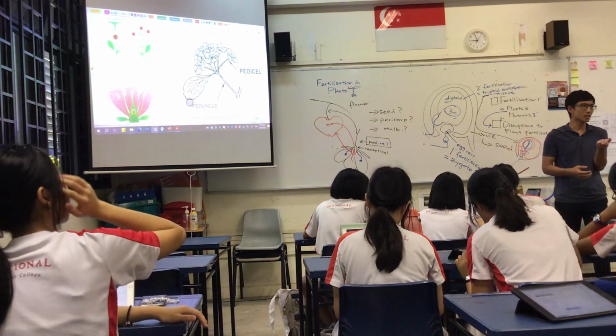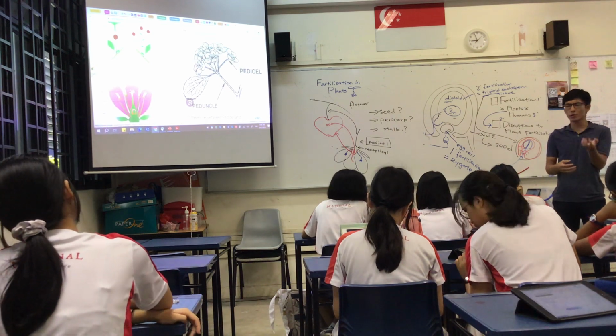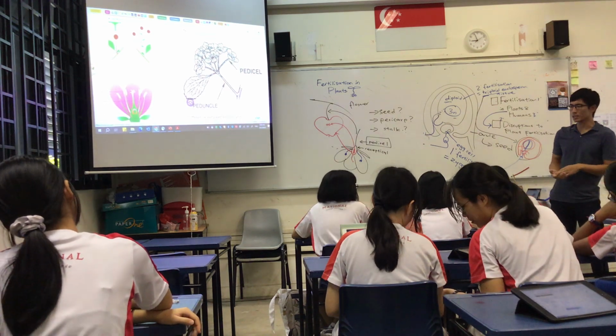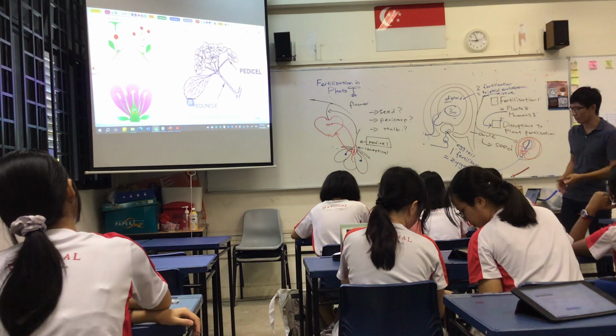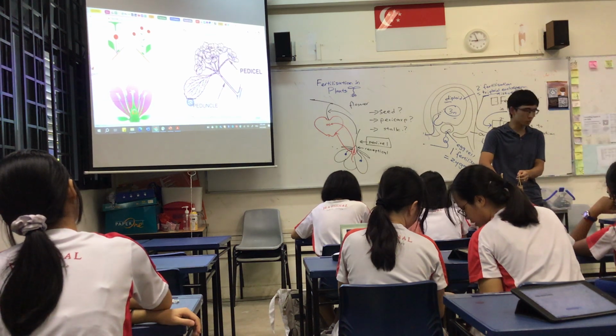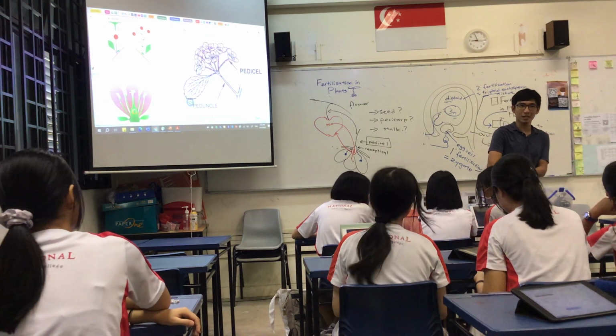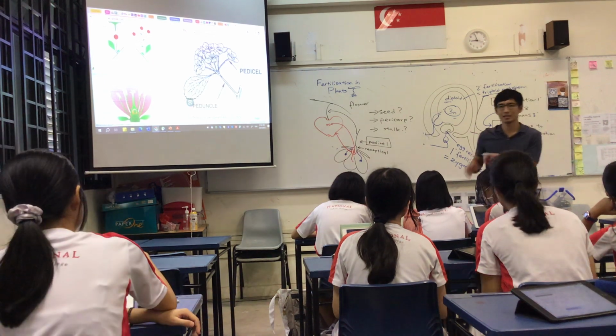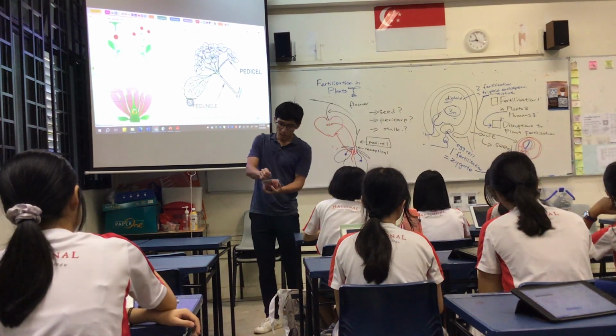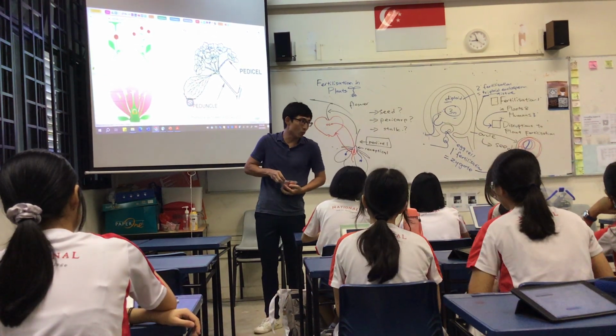Try to make sense. Where was the ovary? Where was the ovule? Where was the stigma? Where are the sepals? Where the pedicel? Where's the receptacle? Where did they all used to be? The second fruit, I would like you to have a look at strawberries. So I have two punnets. Everybody can take one strawberry.